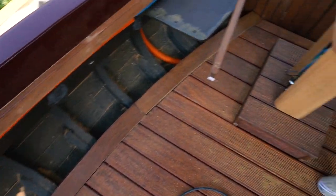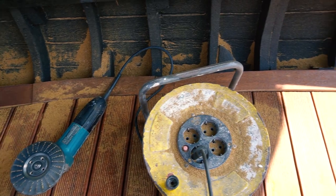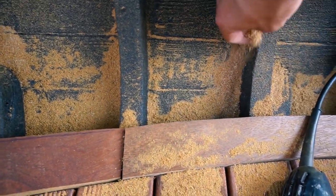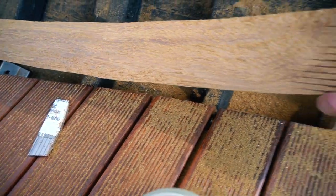Although it looks like a straightforward task, it was not easy. The main structure of the boat is old and uneven, so every single strip had to be done individually. It was a lot of cutting, grinding, trying if it fits, and grinding again. You can see how every individual strip had to be ground to fit in nicely.